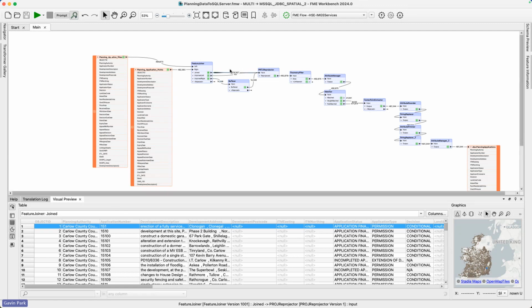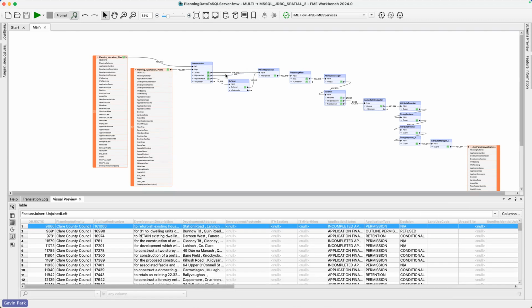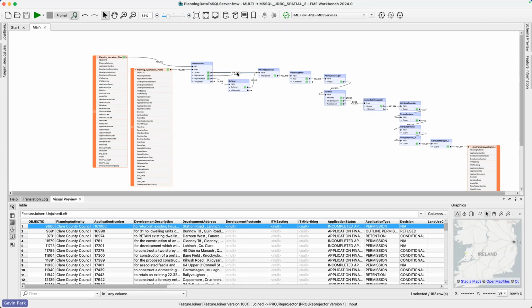So that's going to give me all of my join data. It also threw up 163 polygons that have no corresponding point. So again, that could be a bit of a data quality problem. It doesn't really affect the process I was building, so I'm not going to worry too much about that one. But again, I may want to flag that up.